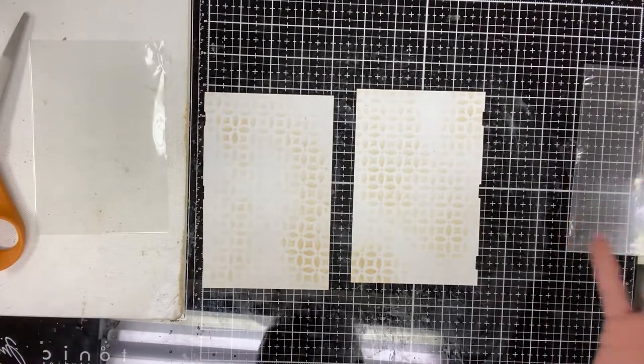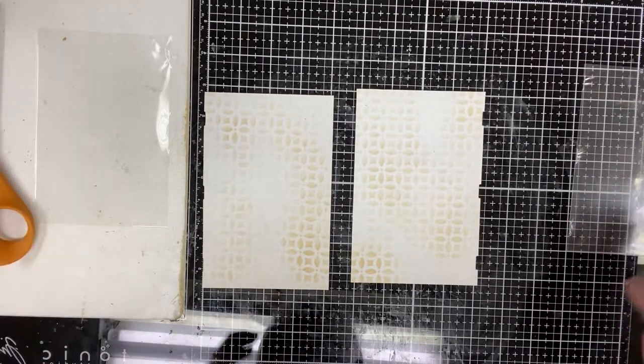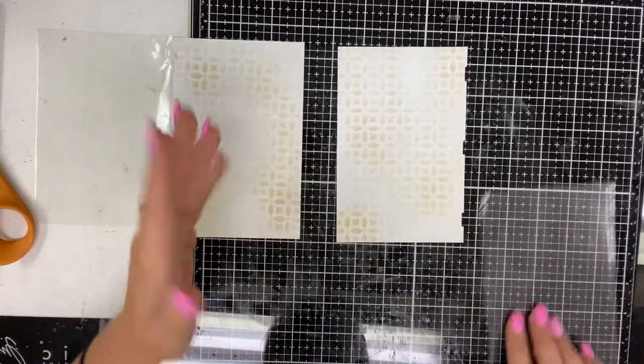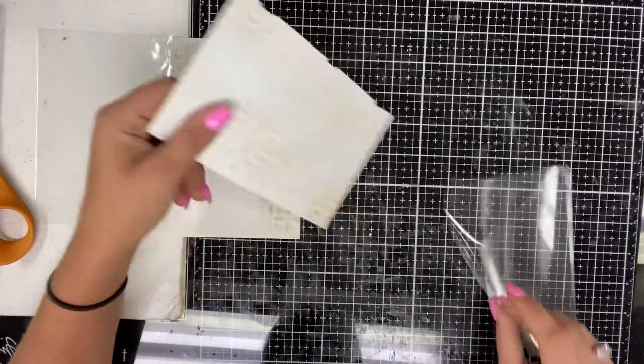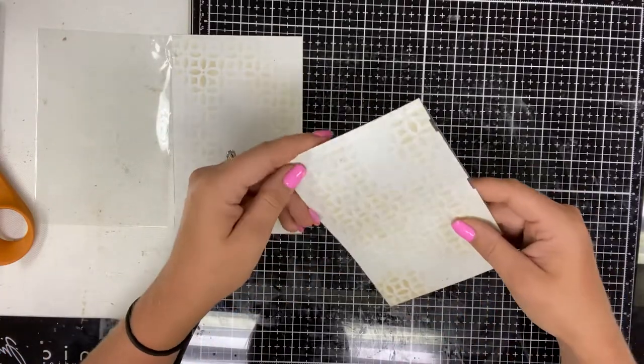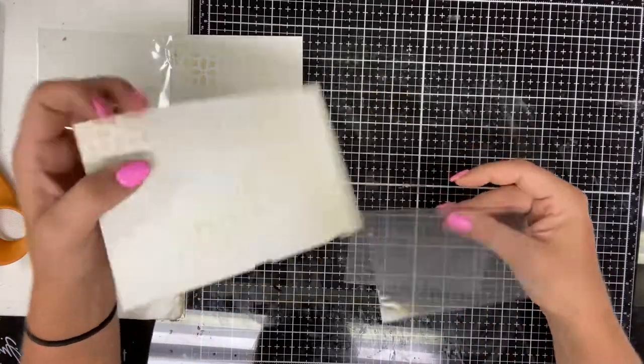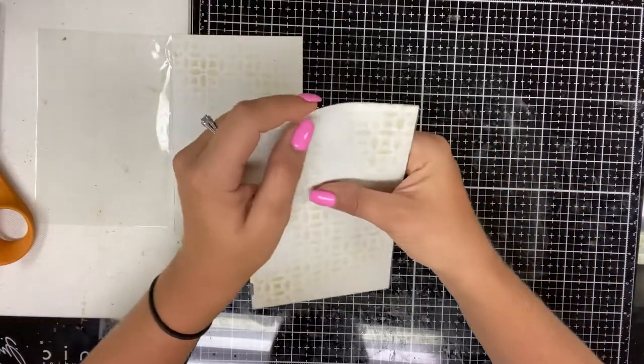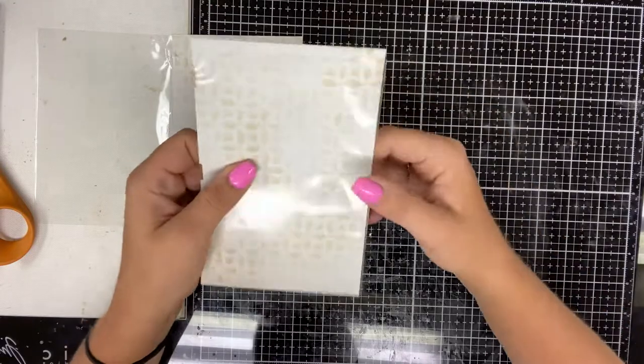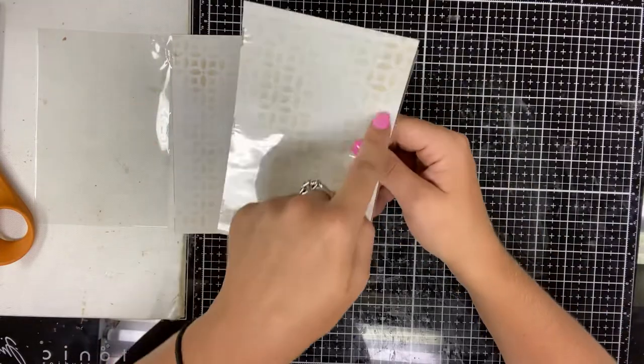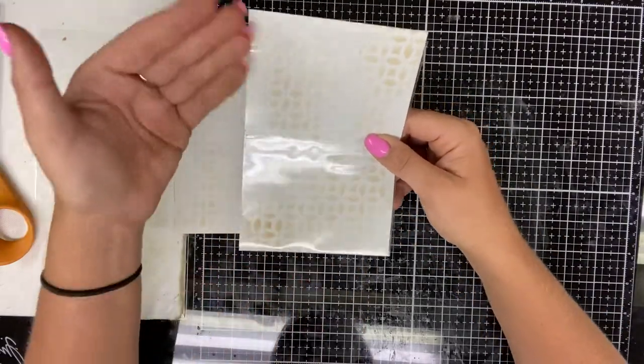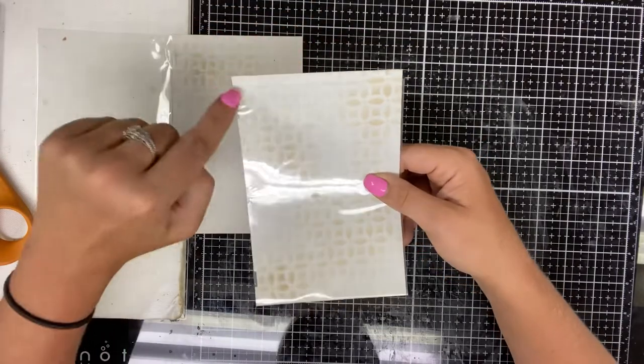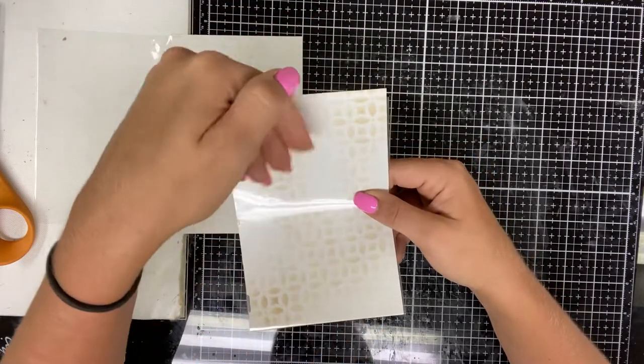I can't sew this because my sewing machine is in the other room, and I can't pause this video. I am looking into getting a different camera that I can pause for you guys. But right now, iPhone doesn't have a pause button on their videos, so it's kind of aggravating. But what you would do is you would put it back inside of its film and you would take it to your sewing machine and sew all the way around it. On mine, I left one side open. But if you wanted it to just have this pocket in the top, you'd sew all three corners and leave the top open.